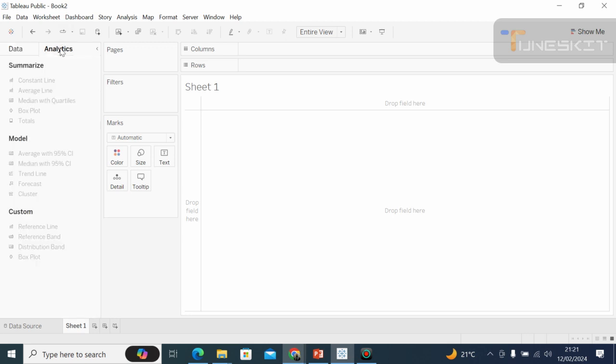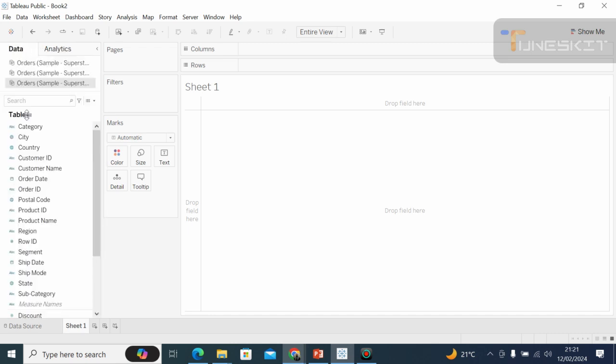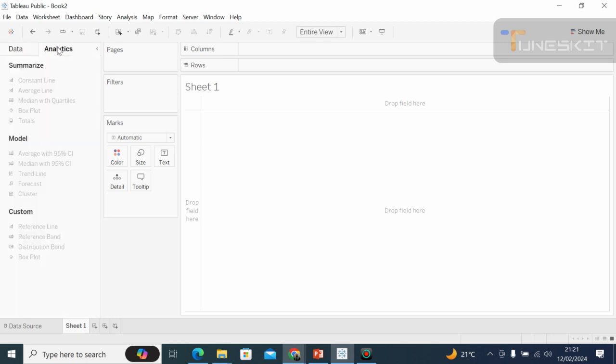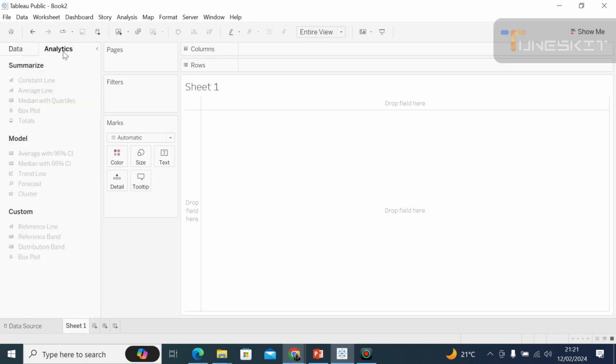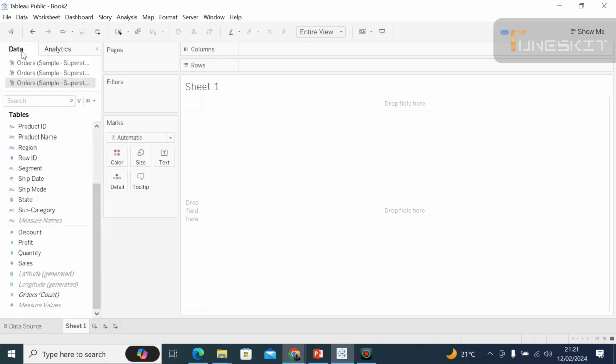The analytics pane is for advanced visuals, but rarely will you find yourself using it. So we'll concentrate more on the data pane where you have your variables, right? Take note of these two tabs, the data pane and the analytics pane.